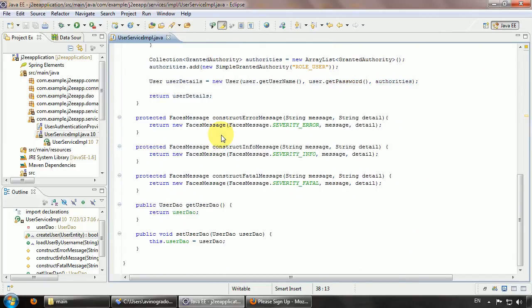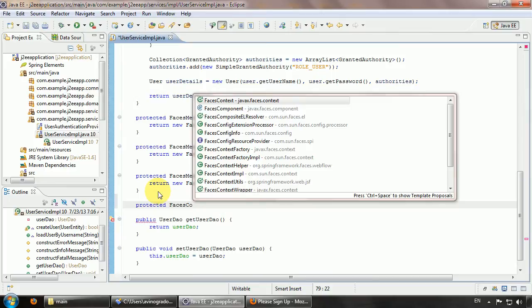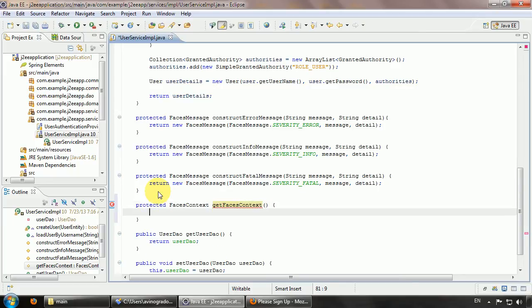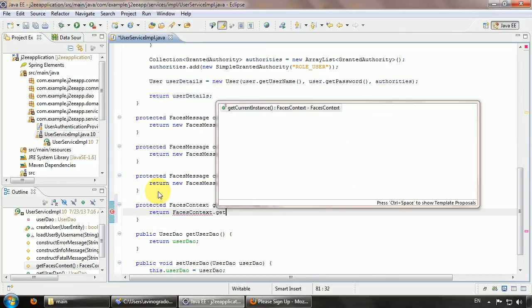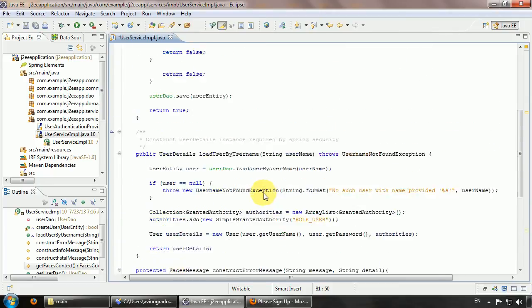Because we will use it here a lot, we will create some method that will always return the current faces context, which will be protected FacesContext getFacesContext, and return FacesContext.getCurrentInstance, like this one, for example.